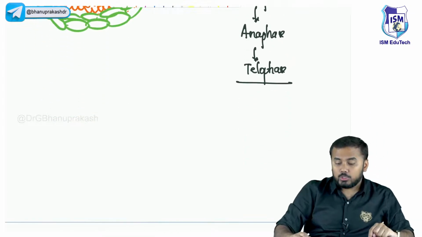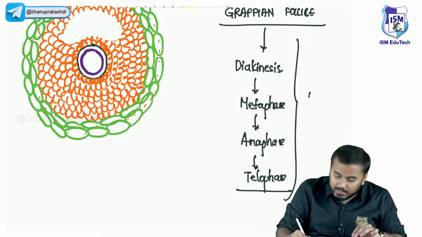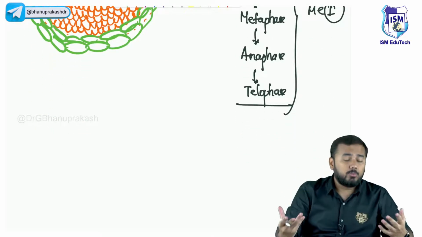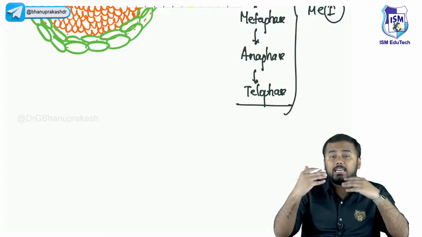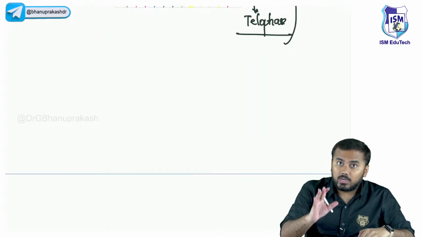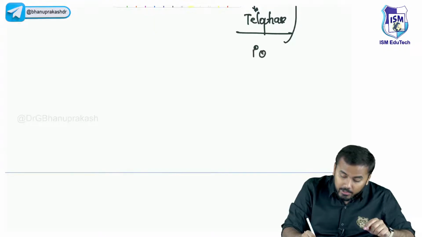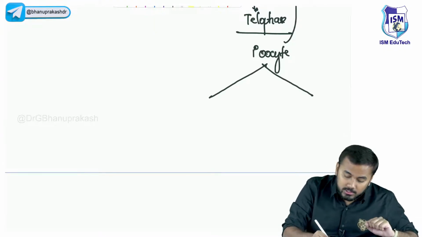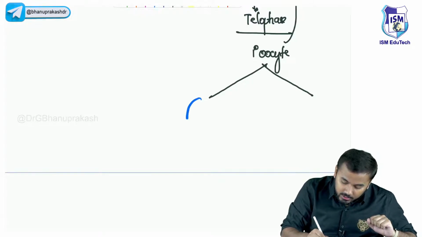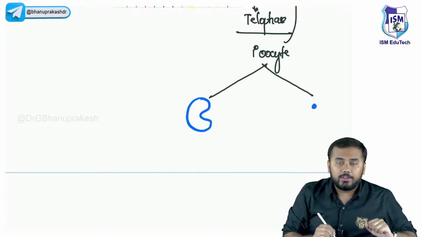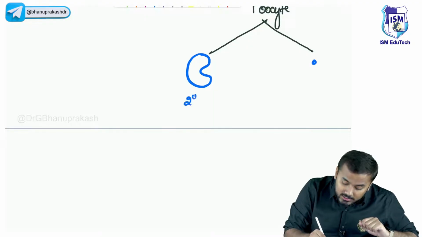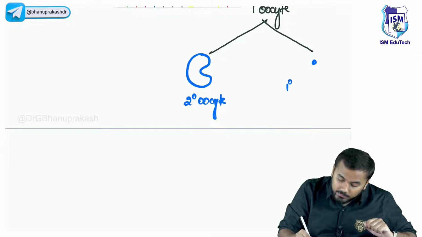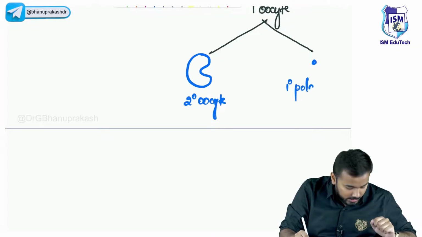Very good. So once this entire thing is meiosis 1, after meiosis 1 completion, now it has entered into meiosis 2, right? But what is the result of meiosis 1? After meiosis 1 is complete, this primary oocyte divides into two cells. What are these two cells? One nucleus is larger, one nucleus is very small. This larger nucleus is called the secondary oocyte, and this small body is called the primary polar body.